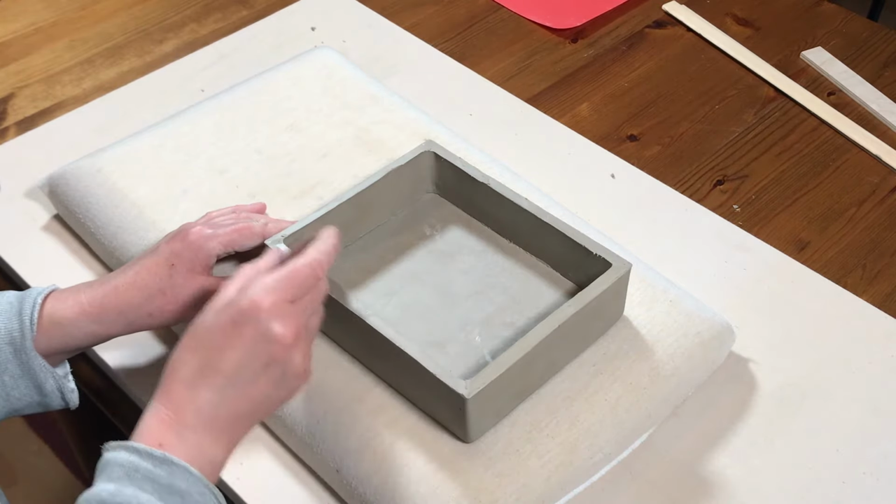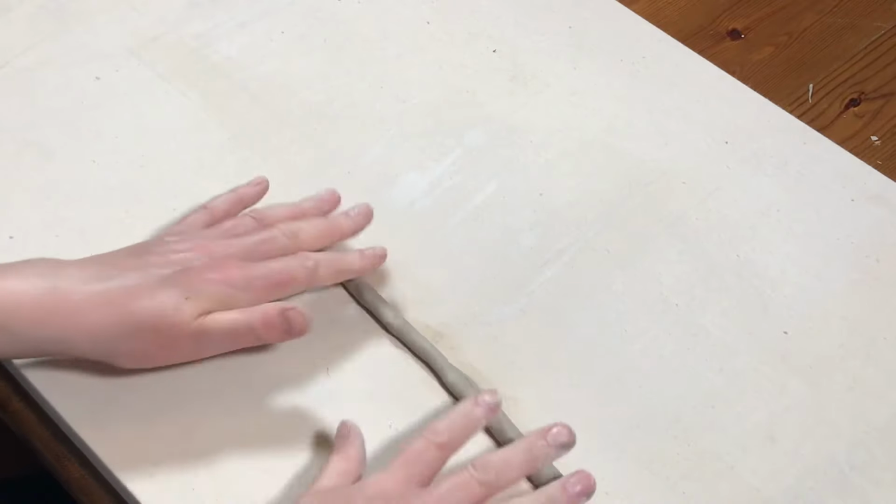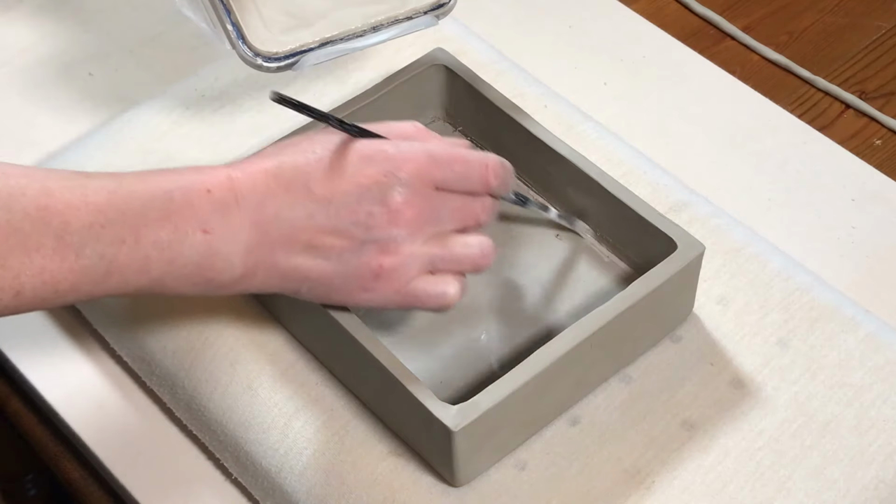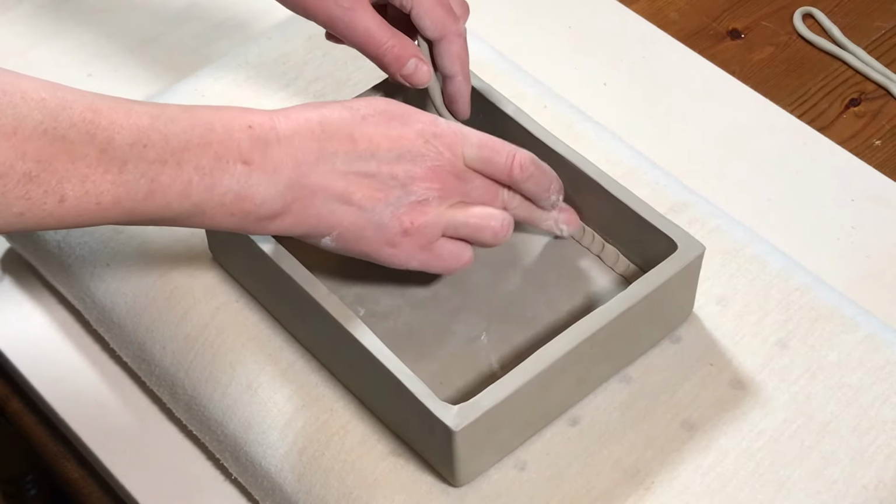And then I'm going to repeat the process with the lid itself. And then I'm rolling a coil because I want to add a thin coil all the way around the inside edge of the lid too, just like I did with the rest of the box.